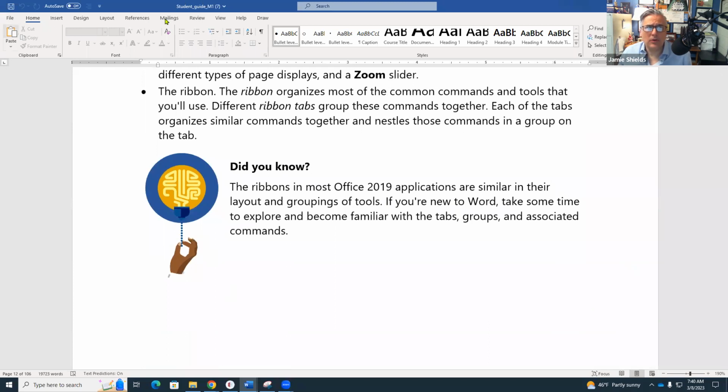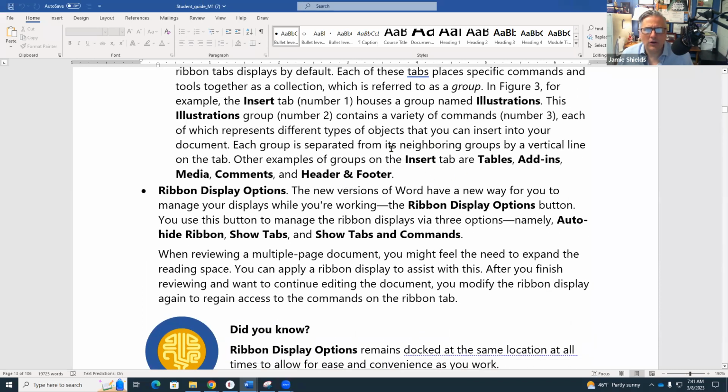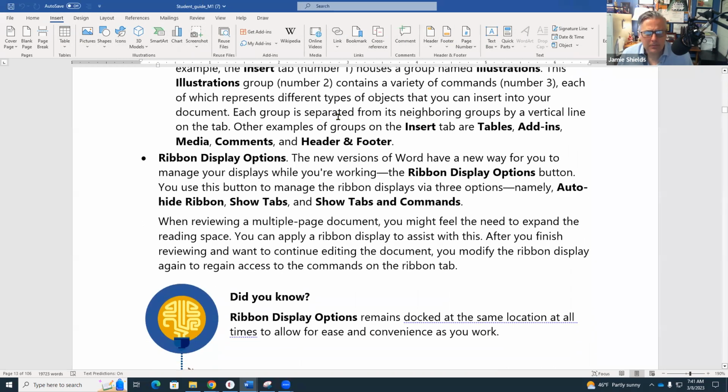The ribbon. We are going to be working in this ribbon. Ribbon is this gray area here with all these little pictures and all these little icons in it that has the tabs, the groups, and the commands. All right, so let's explore the ribbon. So the first time that you open a Word application, you'll see the ribbon. You'll see those tabs, you'll see the groups, you'll see the commands, and you also have things in your insert tab. That's where you have your headers and footers, and you can add tables and you can add pictures. So insert really inserts things into documents. Those are the big 2.